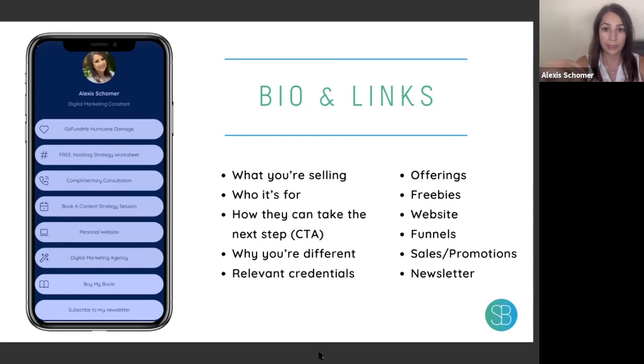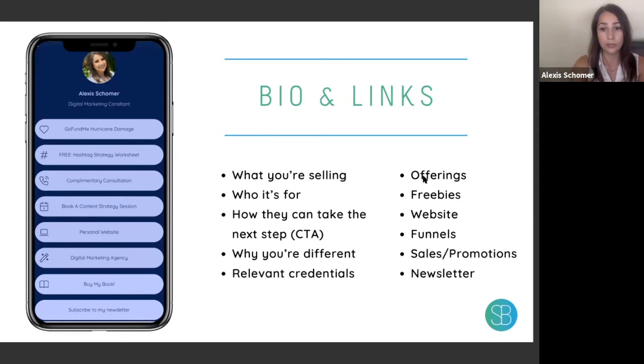This will be the first thing someone sees when they go to your profile, and then the second thing would be the link. And Instagram only allows you to have one link in your profile. So the way to get around it is by creating something called a link tree. What a link tree is, it's a link that links to multiple links, exampled right here. So when somebody clicks the link on my personal profile, they'll be taken to my link tree, which has all these different links in it.